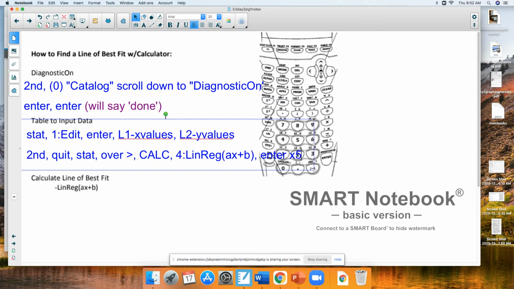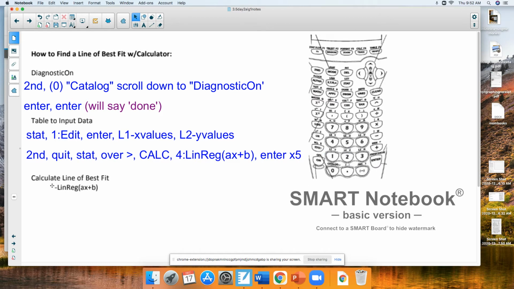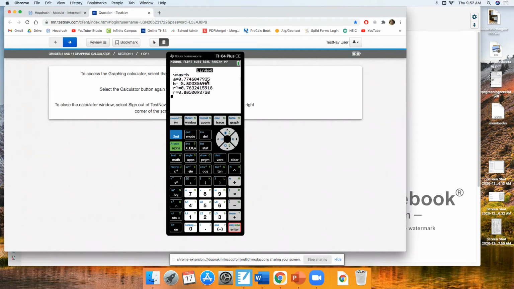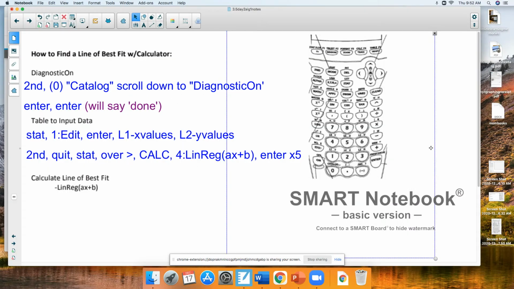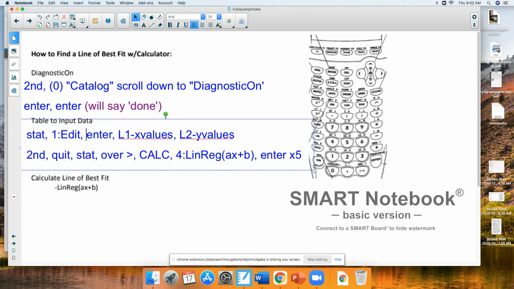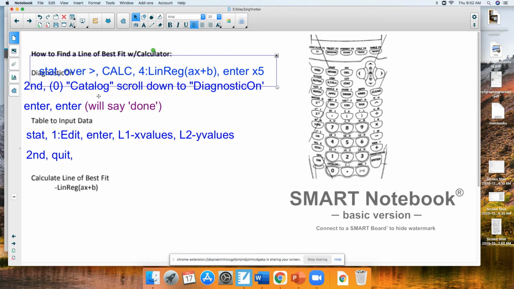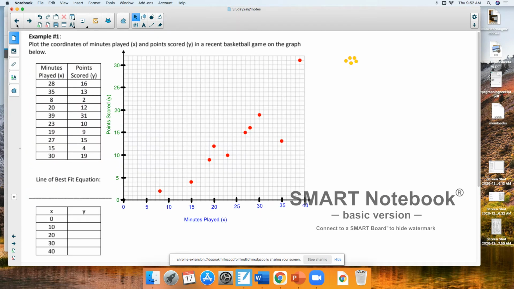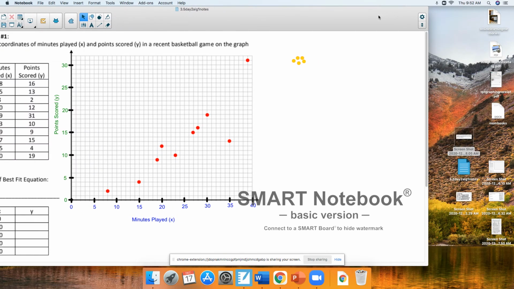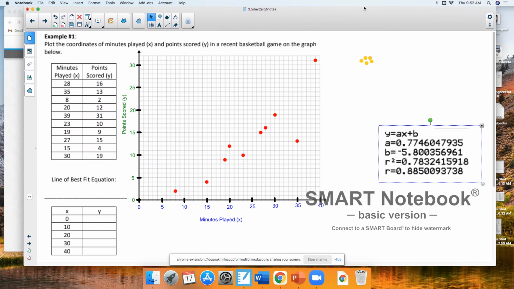All right, let's move this over. All right, and so now what you get is actually your equation for your line of best fit. So notice it's giving it to you as y equals ax plus b. And then they're telling you a is this and b is this. So I'm going to be fancy because I have a computer and take a picture of that. Also going to put this here because that's actually how to find it. And then we're going to put our little picture over here so that we can write down what we got.